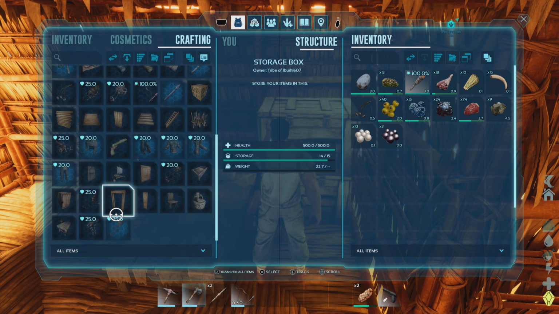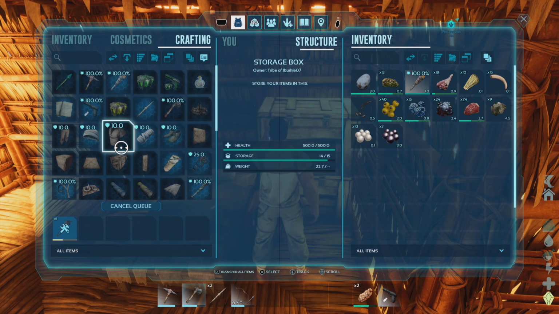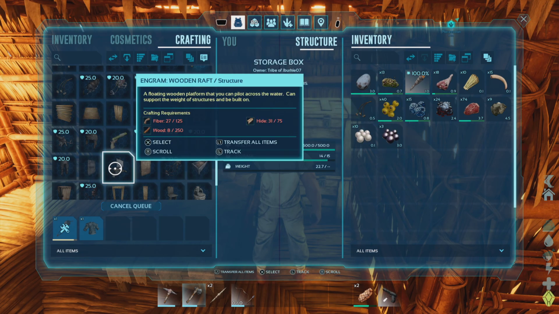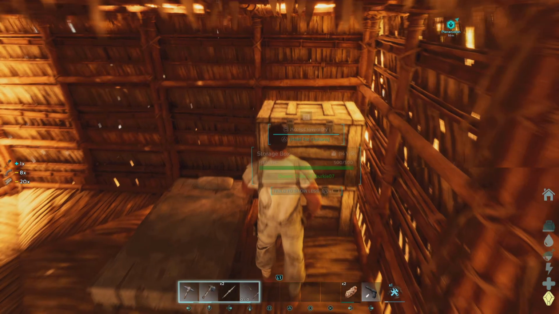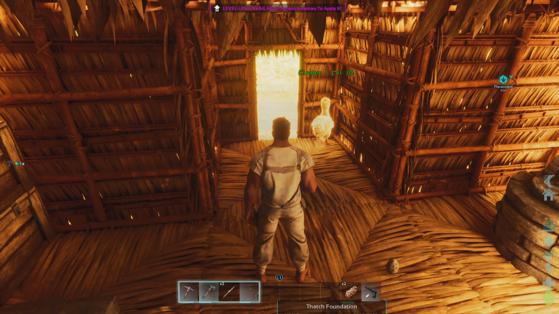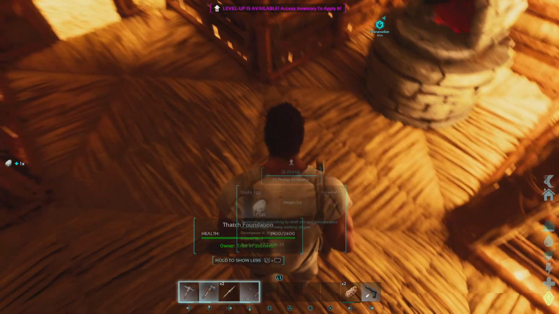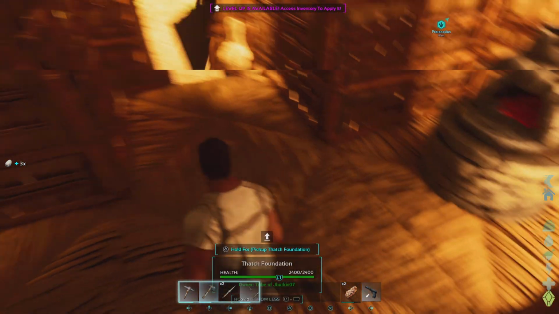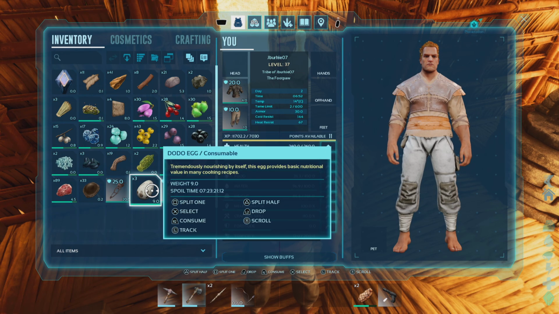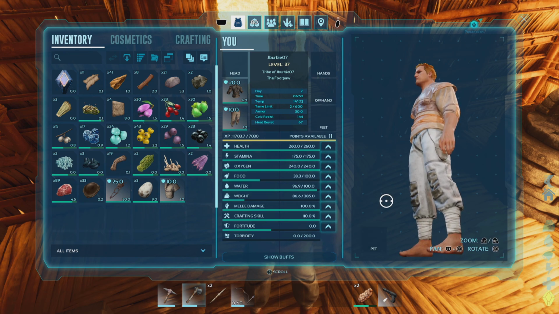Okay. Let's make the Pteranodon saddle. That took a lot of resources, not gonna lie. And get that hide shirt. Okay, once this hide shirt is done, I'm gonna save. Okay. I know it's gonna be a little tiring, having to save every now and then, but it's better. That actually kind of looks cool, not gonna lie. Okay.